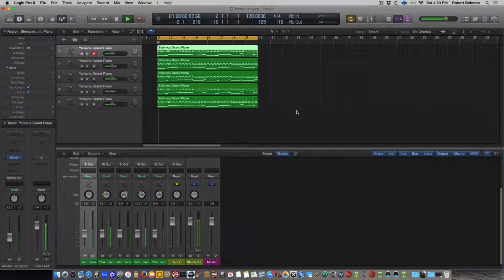But dude, that's not going to work. Sounds exactly the same. And the reason is a stereo signal is made up of the sum, which is the mono, where everything that sounds the same comes down the center, and then the difference, the signals that sound different from each other, are on the left and the right.